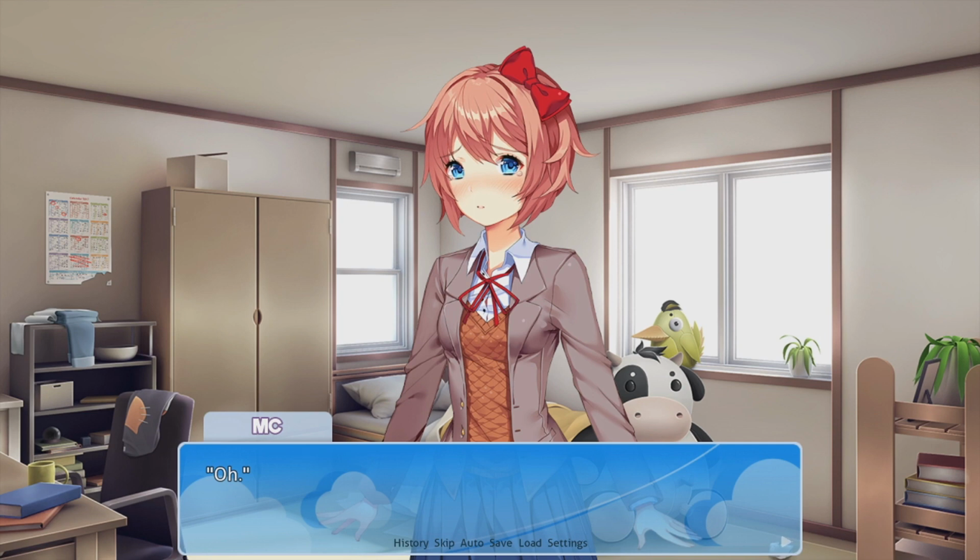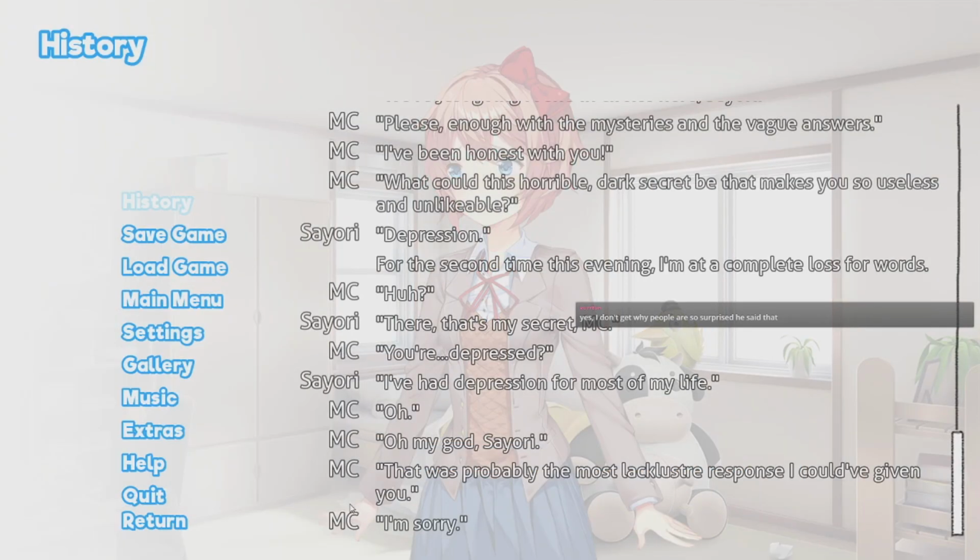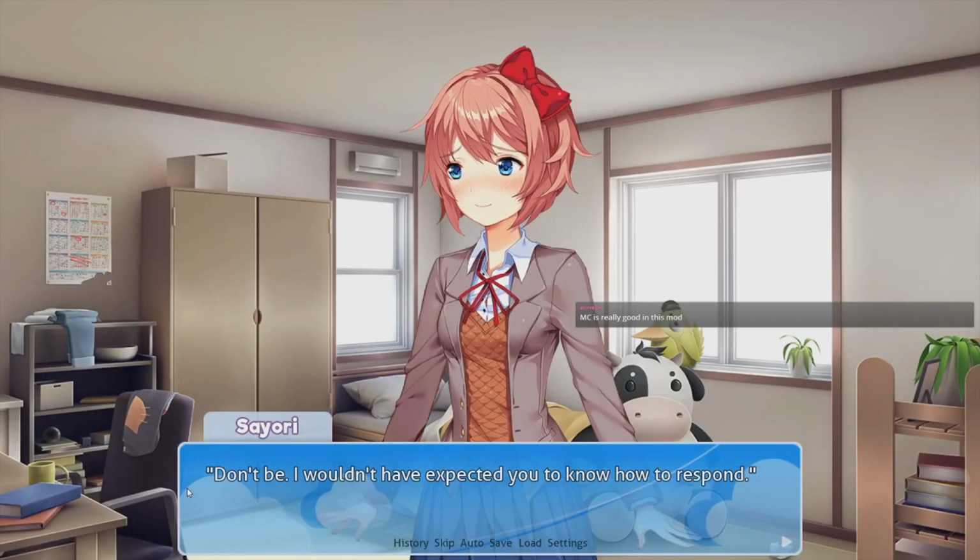But I really wanted to make sure that our MCs were different, and that his reactions are very different to the base game's MC, to really drive home that point that the two MCs are very different people. But he still retains base game characteristics, because we didn't want to make him too different. Like Fruits of the Literature Club's MC, who's... at least our MC is very aware that his response wasn't very good when he says, "That's probably the most lackluster response I could have given you." Because he's self-aware enough to know that he's a bit of an idiot.